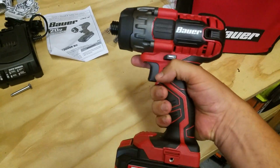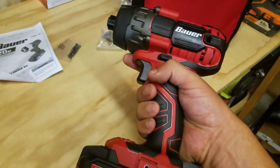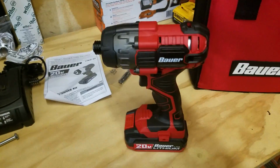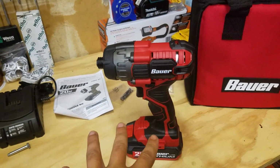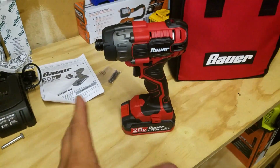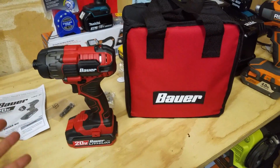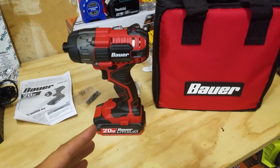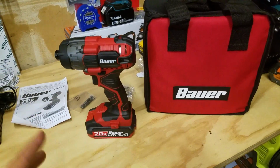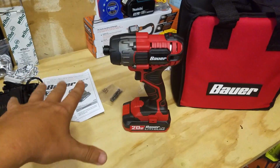I don't know how they're going to compete against the Milwaukees, the Makitas, the DeWalts of the world. I don't know how they're doing it, but they're doing it because people are buying this stuff, and it absolutely shocks me that people are buying this Bauer and the Hercules stuff. A lot of you guys have been saying in the comments, we don't even know what to think. Is it because they don't know that they can get a Milwaukee, Makita, or DeWalt for $80 or $90, or they have deals or sales, or maybe Home Depot's too far down the road, or Lowe's is too far down the road, or Acme Tools, they don't have a computer.